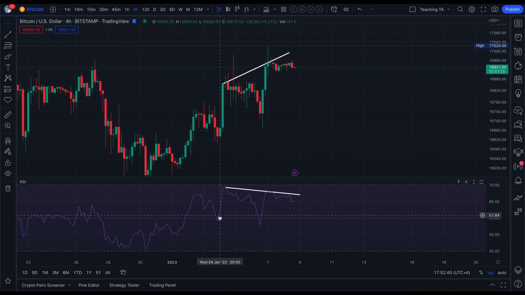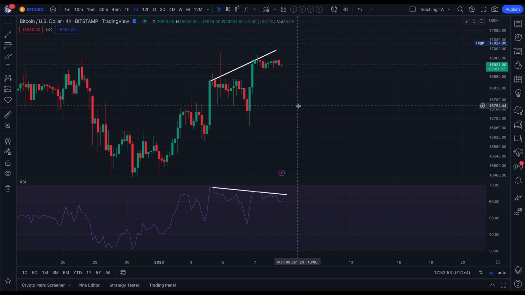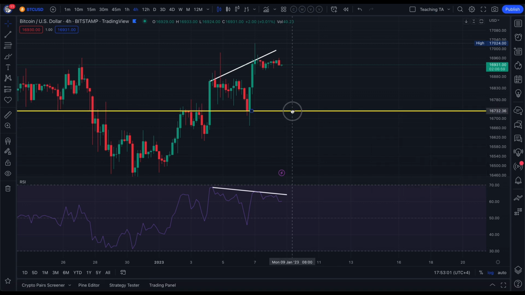So here we have a bearish one, because if price is heading up and it's lower on the RSI, that means the opposite will happen. That means the price could potentially come to the downside. So this is the first thing that I want to look at, and if this happens, then we could potentially head to this next price level target, and then we would also be forming a head and shoulders pattern.